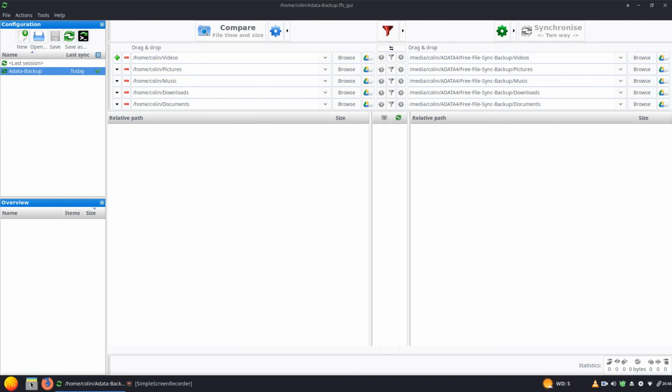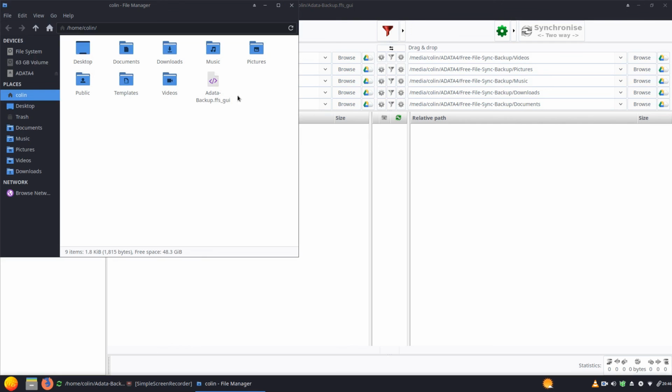So the only thing I would suggest, to keep everything clean, is you probably might want to make up your own folder here called free file sync instead of having it open in your home folder. That's just up to you. It's just a personal choice really. You can just leave this sitting here, but you don't want it getting accidentally deleted. So it might even be better off kept in a hidden folder, so it can't be accidentally deleted, because then you've got to redo all this here.